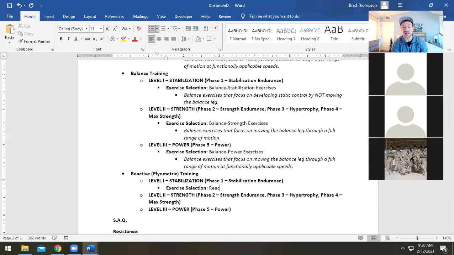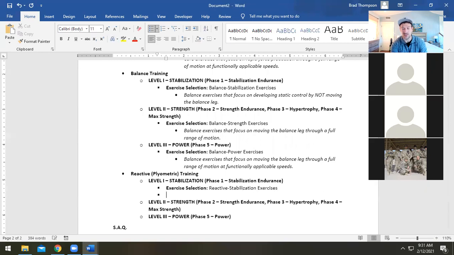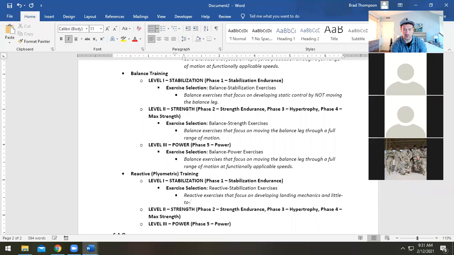These are going to be reactive stabilization exercises. And these are going to be reactive exercises that focus on developing landing mechanics and little to no movement upon landing.